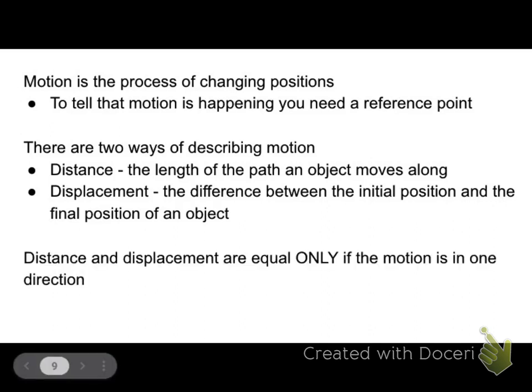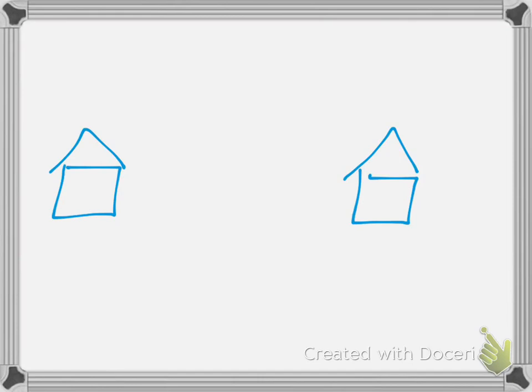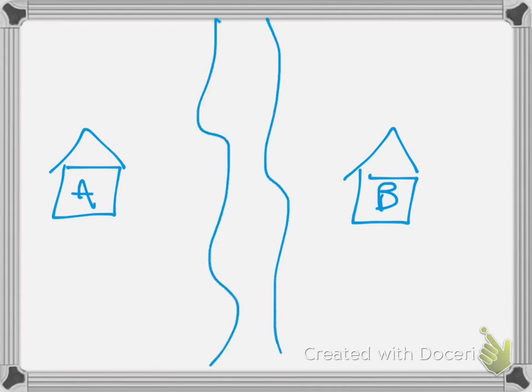If you walk a straight line, then your distance and your displacement will be the same. But if you move back along that line, or if you move off in another direction, they're going to be different. The example that I like to give comes with a little drawing. If you're not done writing, don't worry, I will be coming back to that screen, okay? So I like to draw this little image with 2 little houses on it. And little Bobby lives in house A, and he wants to go to house B because that's where his best friend lives. But the problem is that there is a river between their houses. And the bridge is all the way down here.